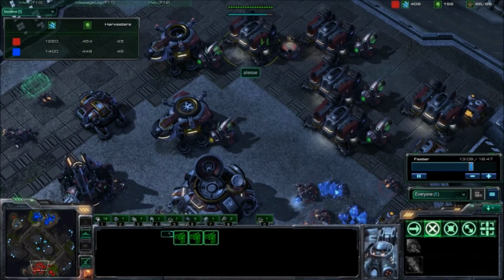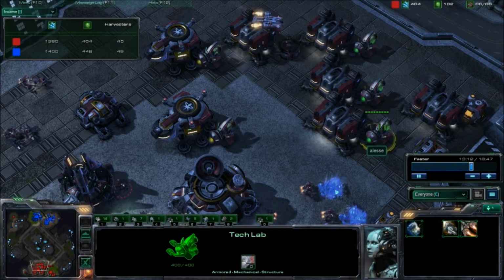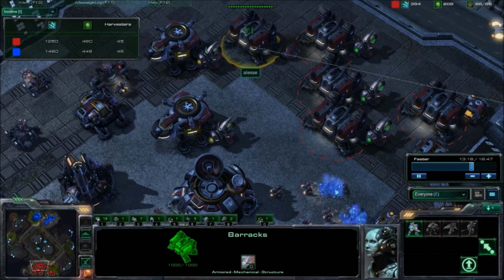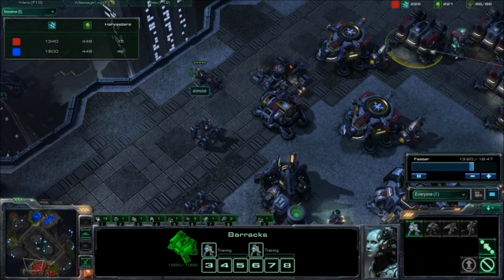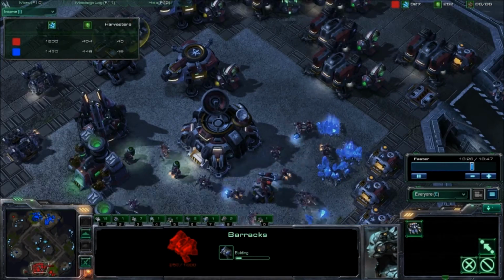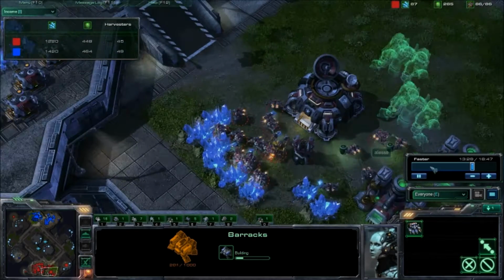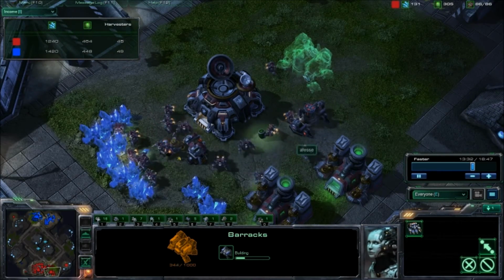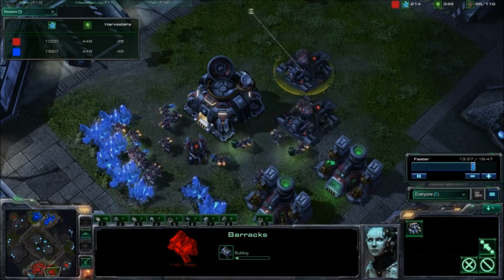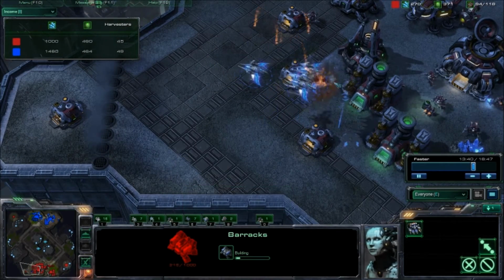He's got a couple Marauders. Mass barracks play, so he's got tech labs and all those barracks. He's making Marauders, but he's supply blocked. Well, that's unfortunate. Pulled a couple SCVs off to build some supply depots. He's got another barracks going down, so definitely mass barracks play. More barracks. Wow, he's just going balls to the wall with barracks.